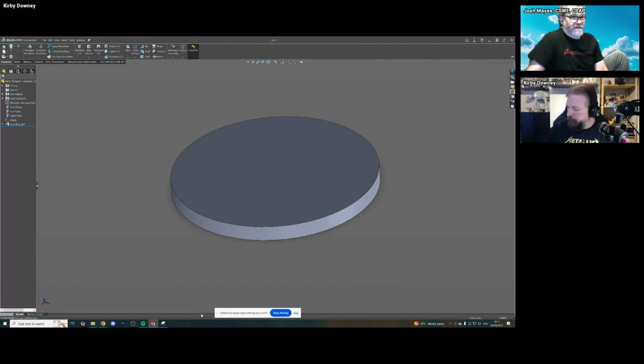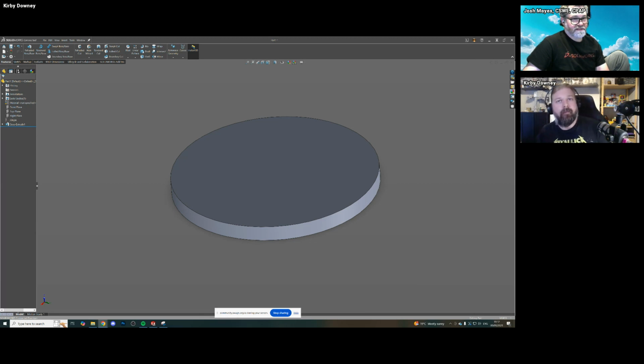Another little trick: if you're having trouble with design tables and you want to go back to a single configuration temporarily while you're fixing your model before you add back in all the different tabulated configurations, just insert a blank row after the first row. Now SOLIDWORKS will delete those configurations, but you can get them back anytime by just eliminating that gap, and it'll rebuild those configurations. So there's a lot of tools and troubleshooting.